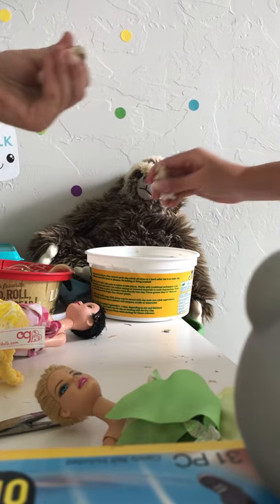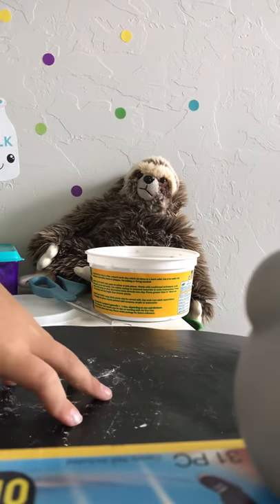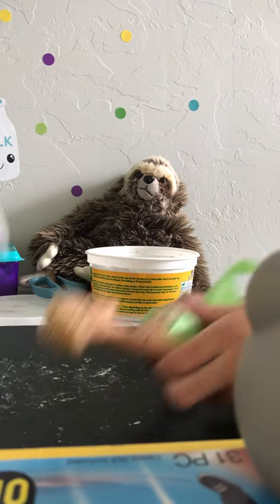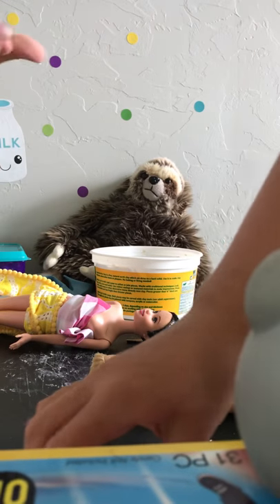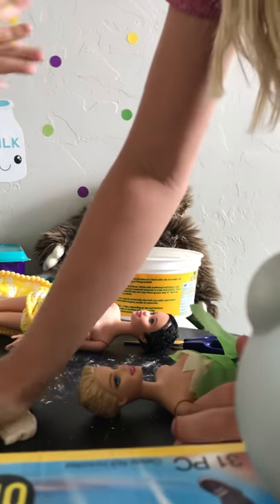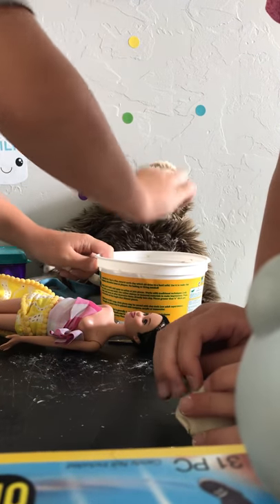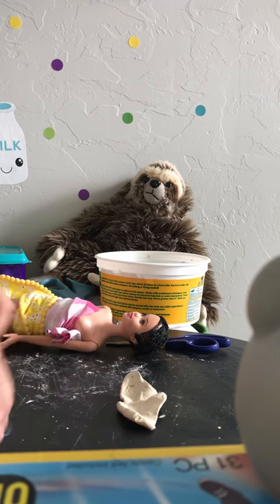I'll go grab a placemat for the air dry clay. We forgot our placemat for the air dry clay. You might need it because I like pushing mine down to roll it out. Can I have my doll? Mine looks dressed — it's just dressed when you just... don't laugh. First I'm going to make the hair. I'm going to do a ponytail, I think. Ellie, I've done this before, and you want to start off with a flat layer. That's how you do it. I'm going to get her hair wet, guys — it helps the air dry clay stick way better. So you might want to try that tip.